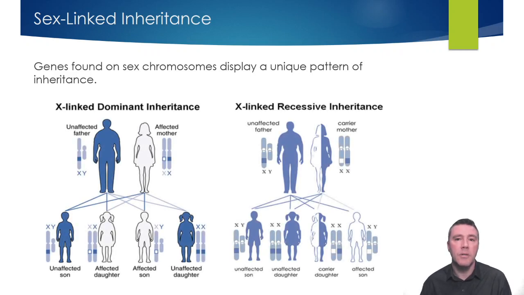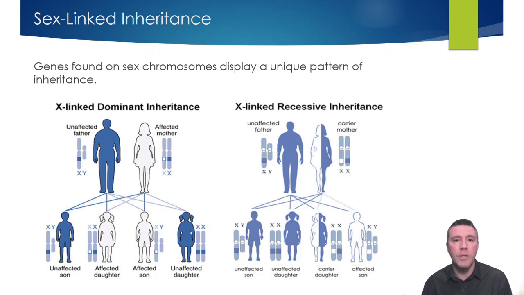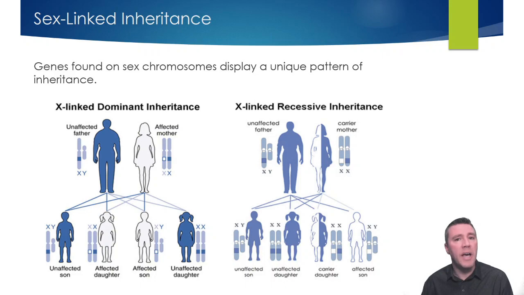Observe these diagrams. On the left is the inheritance pattern that would result from these hypothetical parents if an X-linked gene is the result of a dominant allele. Since the father is unaffected, he has no true influence on the phenotype of his hypothetical children. But this particular mother, being heterozygous for a dominant X-linked gene, has a 50% chance of passing on that dominant allele to her offspring, regardless of their biological sex. When an X-linked gene is recessive, the pattern of inheritance differs, as illustrated on the right.